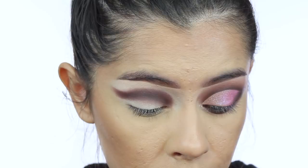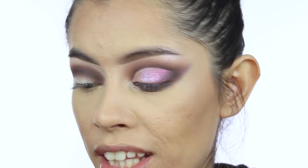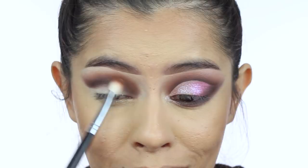And then I'm going to take a brush that has nothing on it. Well, I mean, it's a little dirty, and just blend out the edges just a little bit. And I'm going to take Changes. That's what the shadow's called. And I'm going to dip into this one. This one has a bit of fallout, not too much. This is a Morphe M456 brush, and I am placing the shadow above my crease shadow and blending it outwards to diffuse those shadows. Yes, thank you so very much.